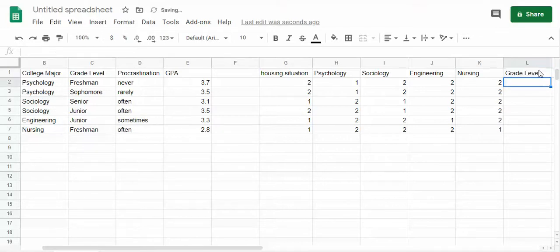So freshman is a 1, sophomore is a 2, senior is highest, so it would be a 4, junior, junior, freshman. Well, there are some people who would argue that you shouldn't take a ranked variable like this and treat it like it's numerical and calculate a correlation, but it's often done in psychological research. It's very commonly done, even though there are people who would argue against it. So that's why I'm allowing you to do it, because it's just a common practice.